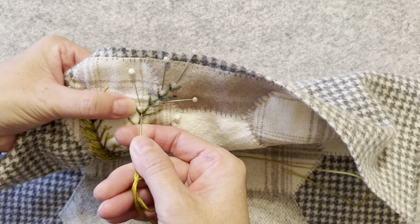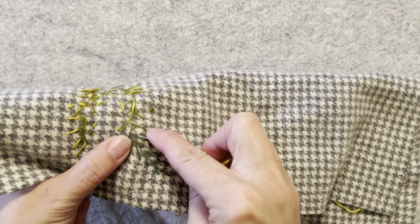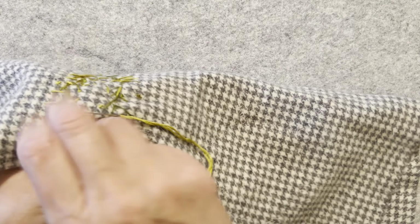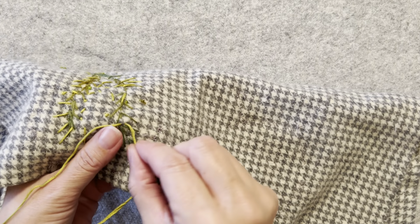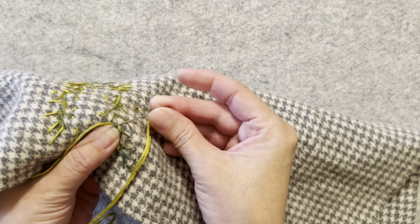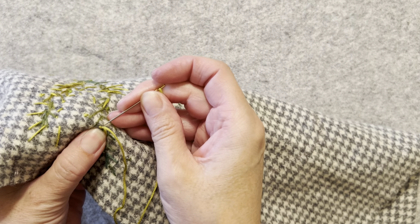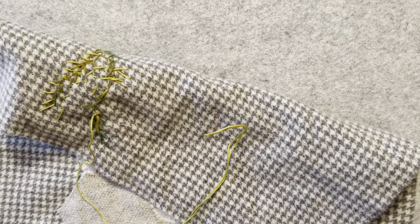So I want to start right here. If I want to start there, I'm going to just take a small little bite, in the background fabric and a hexagon. So I'm going to take a bite in the background fabric, and I am just going to leave a little tail that I'm going to cut off. Just take one bite and just two bites, and I'm going to cut off this little tail.